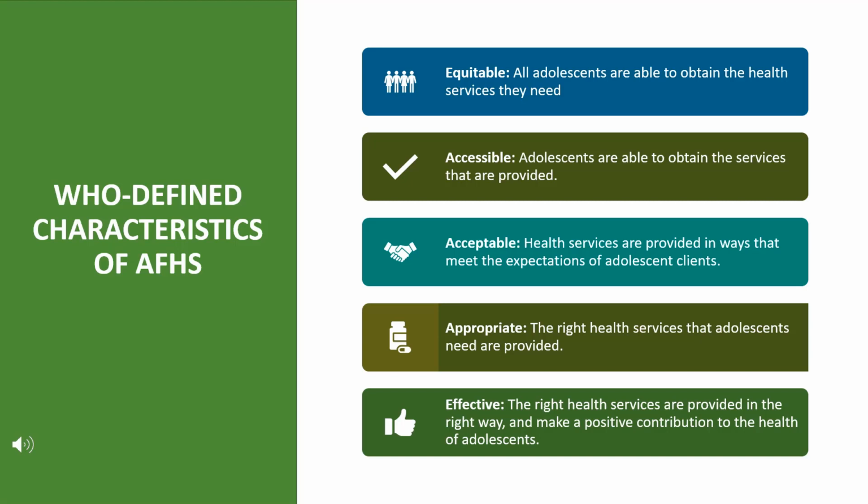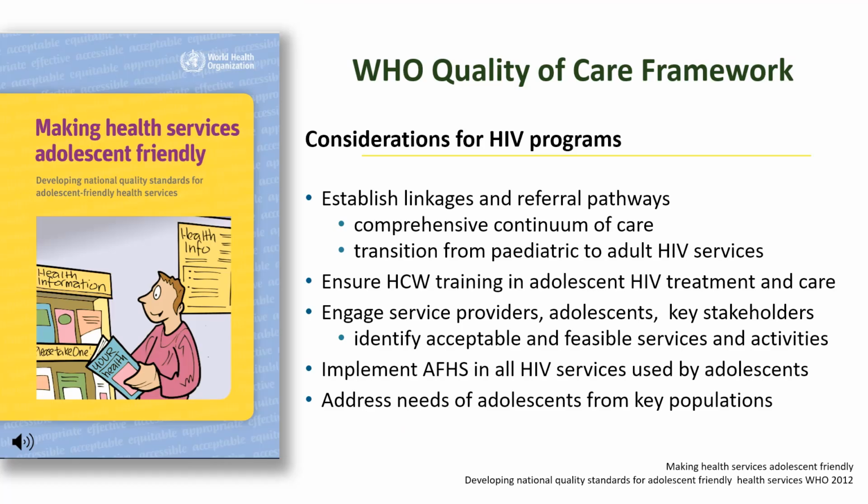They should be equitable and accessible, with all adolescents, not just certain groups, being able to obtain the health services they need. They should be acceptable and appropriate, with health services provided in ways that meet the expectations and the needs of adolescent clients. And finally, they should be effective, with the right services provided in the right way so as to make a positive contribution to the health of adolescents. The WHO Quality of Care Framework recommends the following considerations for adolescent HIV programs. Establish linkages and referral pathways to ensure a comprehensive continuum of care, including for the transition from pediatric to adult HIV services.